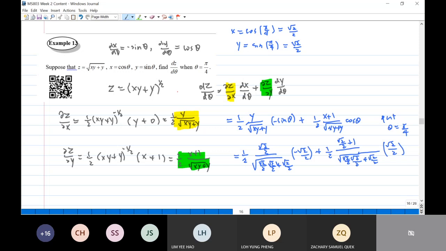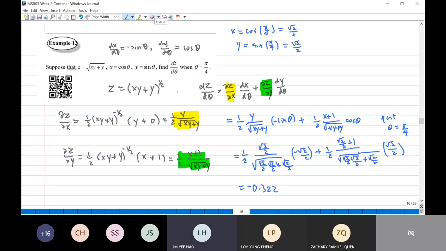Okay, so then all you need to do is press the calculator, right? So what do you get? Hopefully you press correctly. Okay, let's do it slowly here. So the first term, what do you get? Okay, I know this is very hard. 0.322. We haven't got the negative sign in front yet. Yes, this one has a negative sign, so negative 0.322.